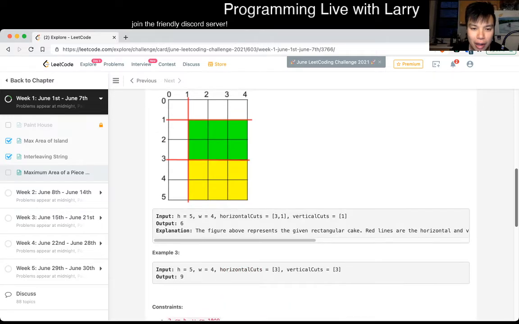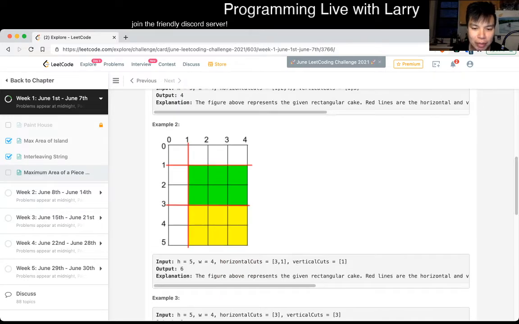And then the second question is, how do you implement this, right? Well, the cuts are going to be integer elements, so you can just sort. And then the second question is, how do you handle the boundaries, right? You can handle the boundaries by looking at the first element, which is the first cut, and then the last element, which is the last cut, and then do some funky math. But you can also treat them as just boundaries on the number line, now that you're handling the horizontal and the vertical independently, and just add in 0 and the width or height or whatever, right? So in this case, let's get started.